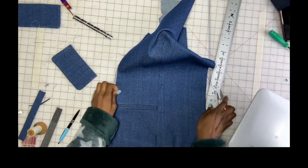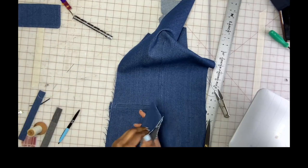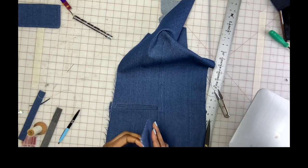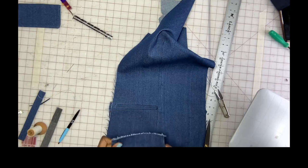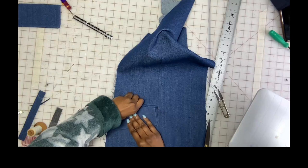Okay, so now what we want to do is we want to take this flap. Let me make sure we're working on the right side. So we want to place the flap in here.